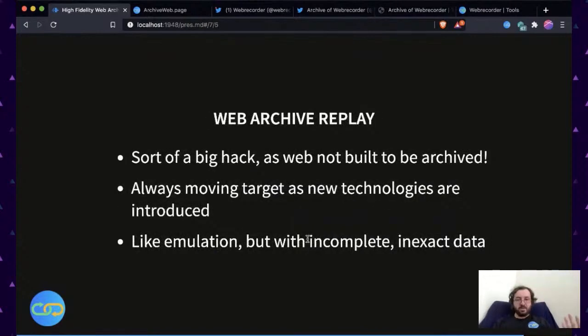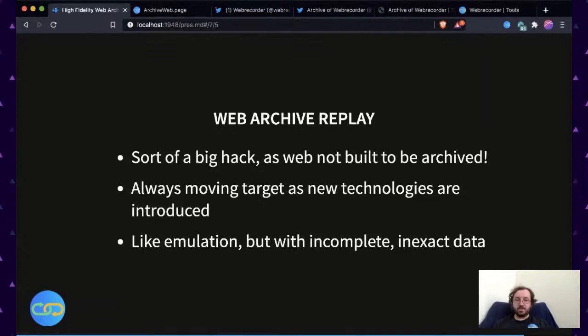And yeah, I guess the point of this is to say that web archive replay is kind of a big hack, because the web is really not built to be archived. And it's always a moving target as new technologies are introduced. So if there's some new web API that isn't being intercepted, that uses URLs in some way that allows the page to detect that it's running off the wrong domain, something breaks.